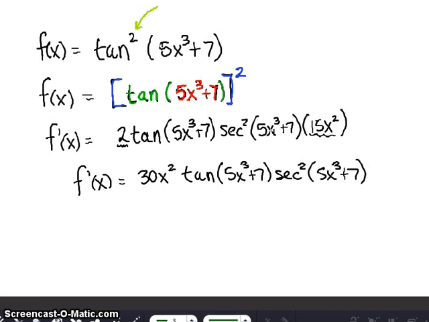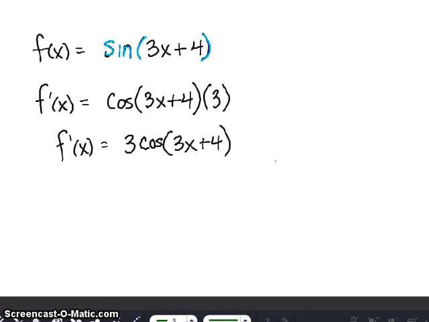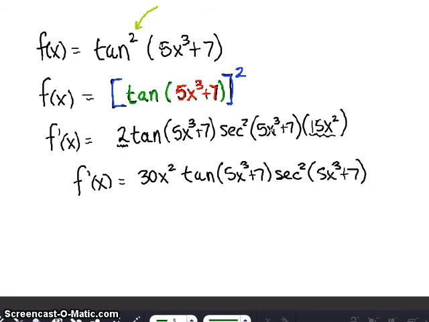So the 2 main ways we're going to see our trig derivatives almost exclusively are going to have chain rule. First way is going to look like this, where it's just a function, sine, cosine, tangent, whatever, with an angle that's not just x. So in this case it was 3x plus 4. Or we're going to see it like this, where we have a squared or a cubed with our trig function. And again, for the first few times we do these, I want to pull out that exponent so we can see its own layer. And then we just chip away from the outside in.